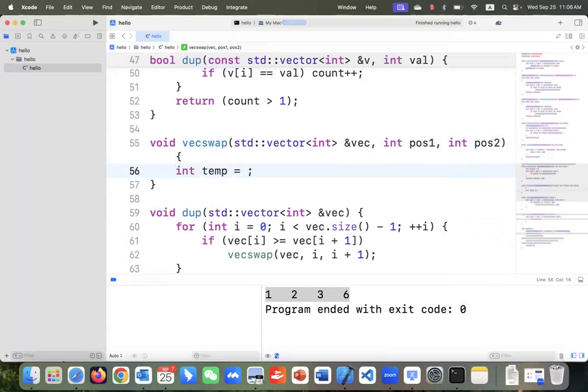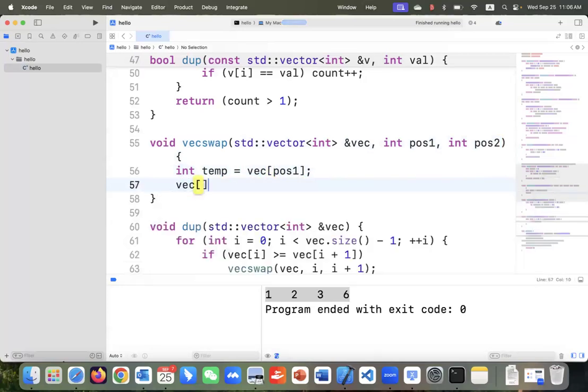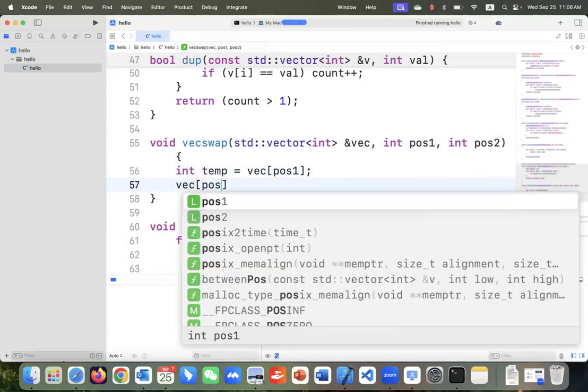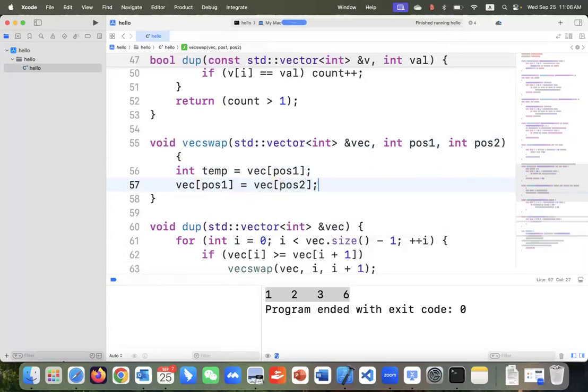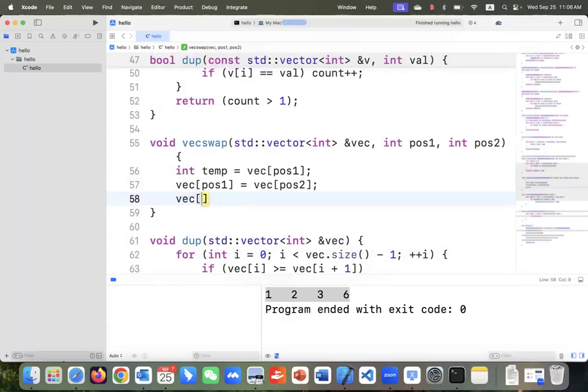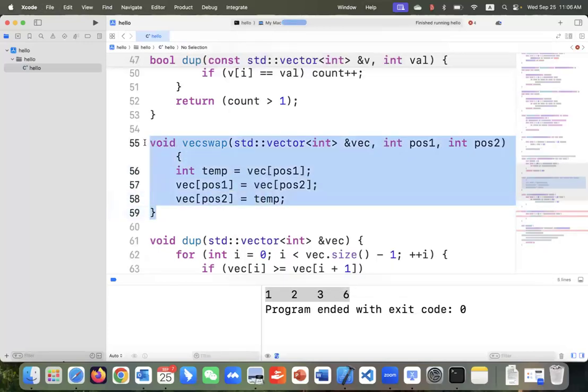That one will keep one of the positions. Let me keep position 1, then copy position 2 to position 1, then restore the temp. This is something we already learned, how to swap two values, two variables. Quite easy.